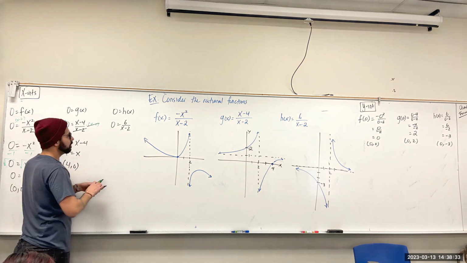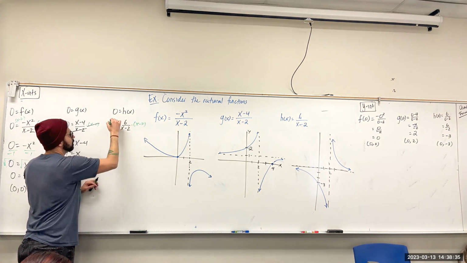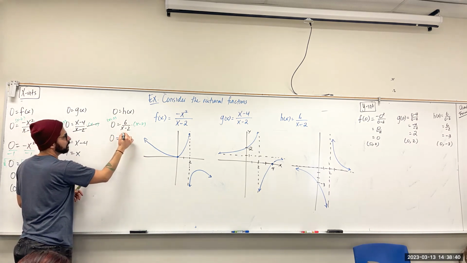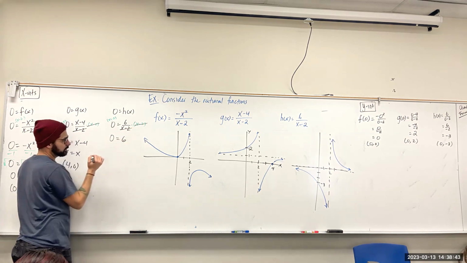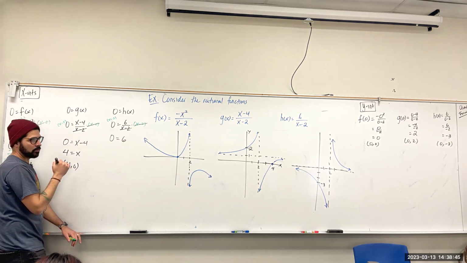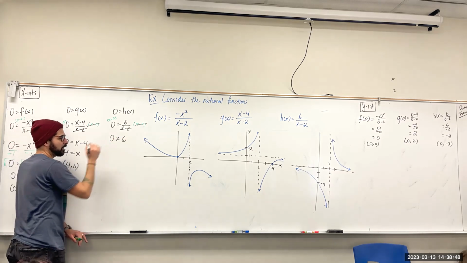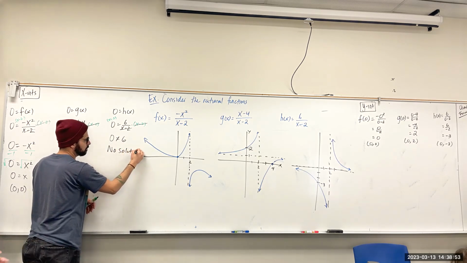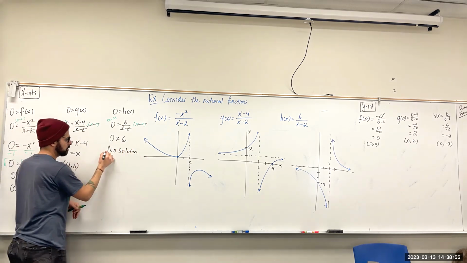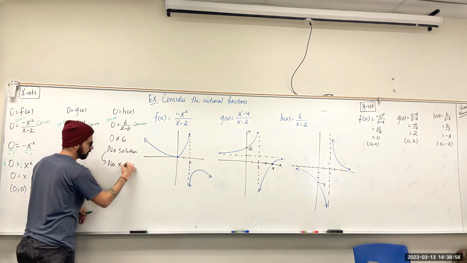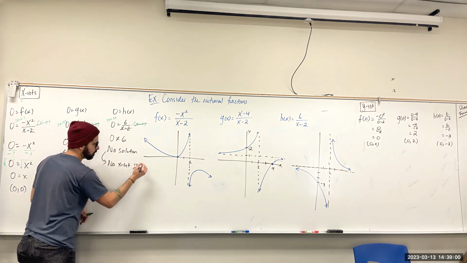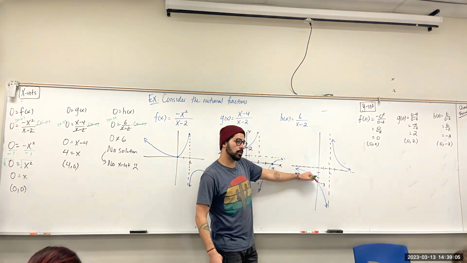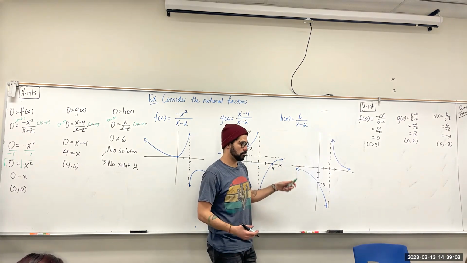Here you do the same thing. And we end up with 0 equaling 6. Uh-oh. I mean, there's no correct. Yeah, remember, whenever the x's cancel, but you don't have equality, it tells you there's no solution to this equation. Which means no x-intercept. And that was because the graph was approaching the x-axis, it just never crossed it. Okay.